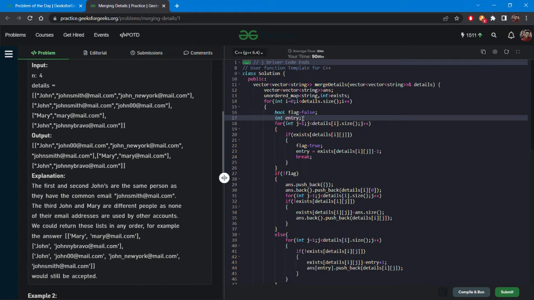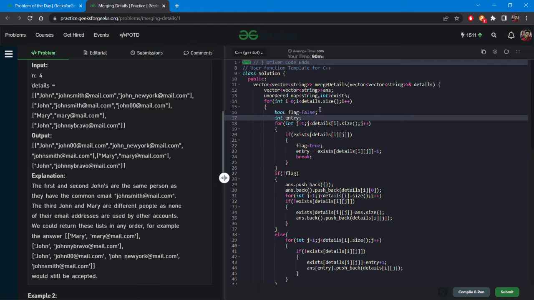Suppose we find an email is a duplicate in the ith detail, that means that email should already exist in our answer in a previous entry. So if this exists, then we will make this entry variable equal to the index in the answer array where that entry is stored.